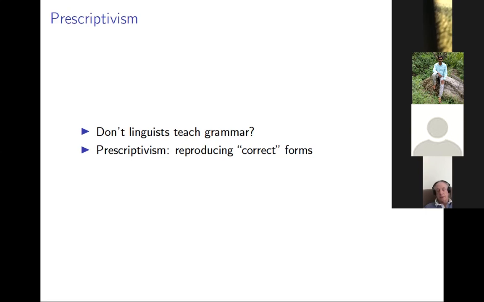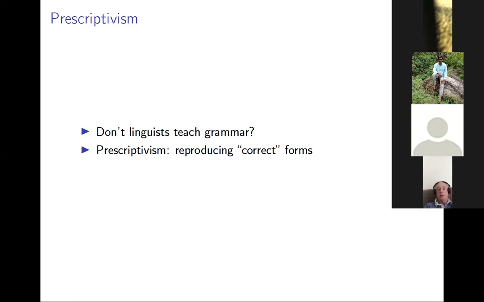So grammar again is a very loaded term in linguistics. We'll see, and there are different kinds of grammars. So the grammars which talk about reproducing correct forms, like the Latin grammar you study in school, which is like, okay, this is how you need to say the word for whatever in this case, and that conjugation, etc. So those grammars are basically prescriptive grammars. So they basically give these correct forms for people to stick to when they speak that language.